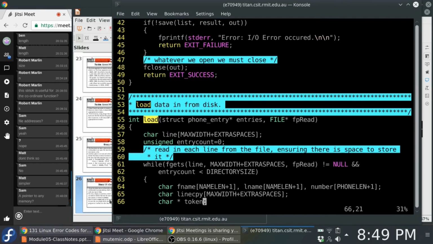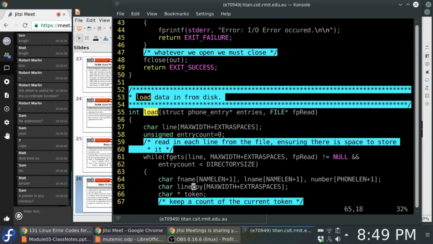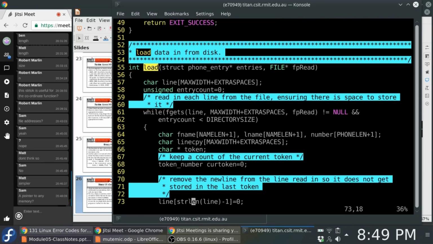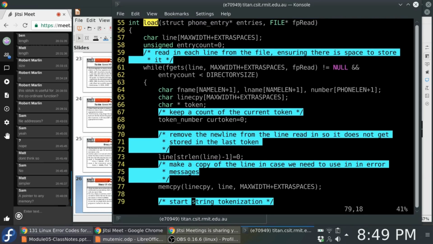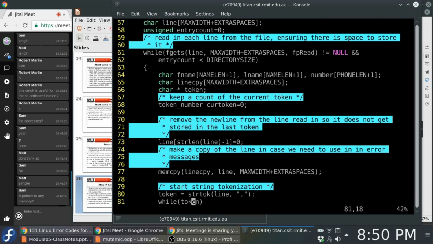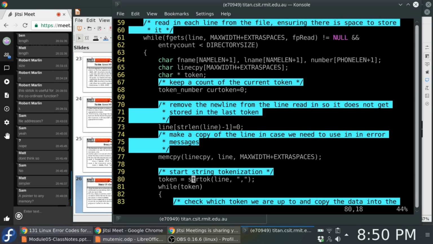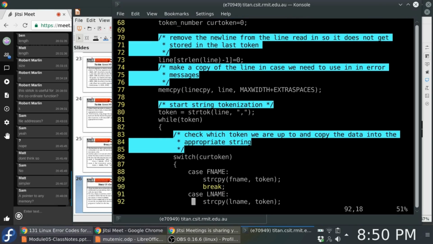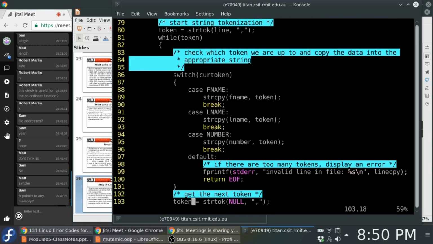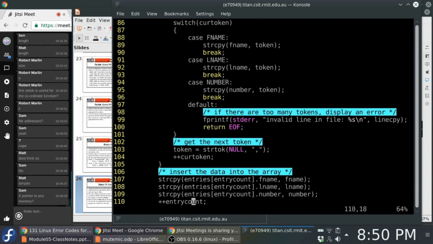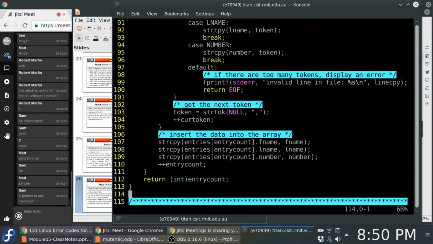We read in each line using fgets. Then we make a copy of the line because strtok actually modifies the string. So we tokenize the line and copy the data into our array, like so. So that's the load.